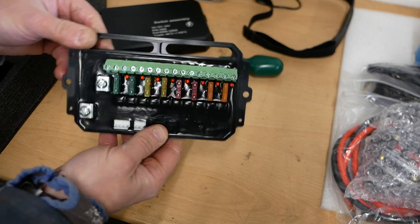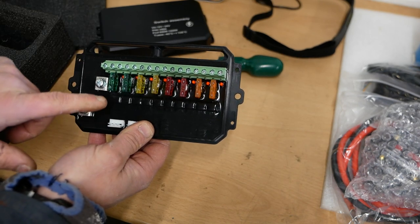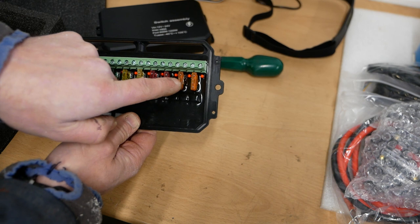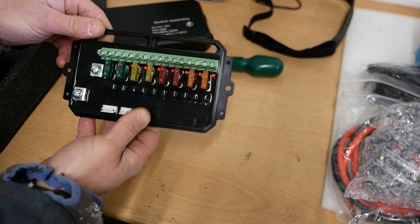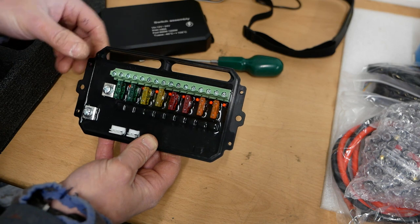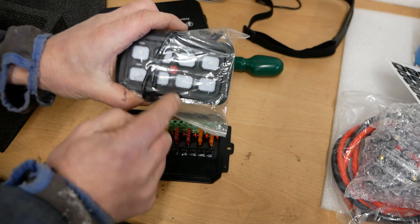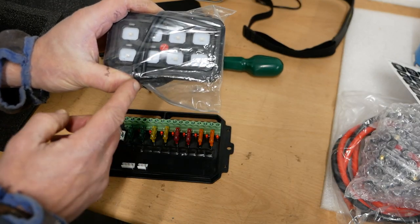Once this is wired to your fuse box, all your wiring just goes to this. I'm putting a 12-volt oven in, so I'm going to run that to the 30 amp. I've got my fridge going in so I'll run that to it so I can control it all off this panel. I've got interior lights going to the smaller ones, and my night heater can run off it as well. So I don't need to keep running backwards and forwards to the battery box. When I want to turn it all off, I can isolate the whole thing from the control panel. Hit the middle button — turns everything off. That's as complicated as this gets. Let's get it fitted.